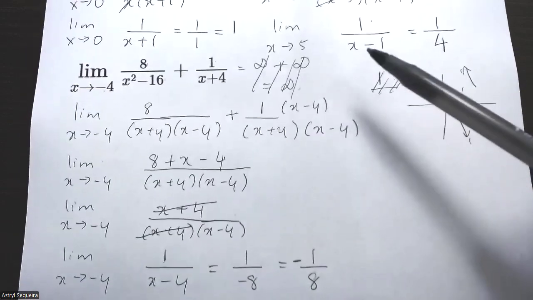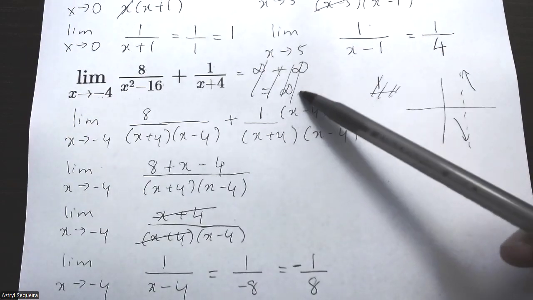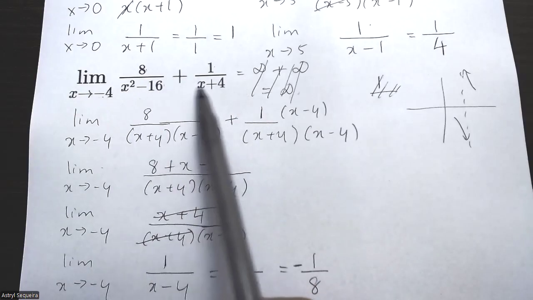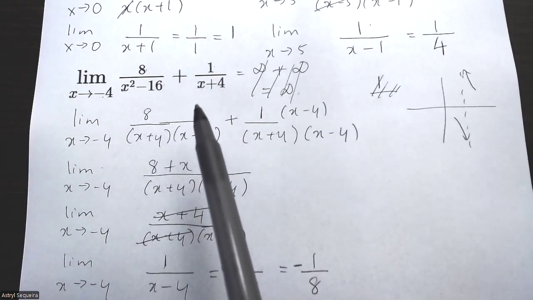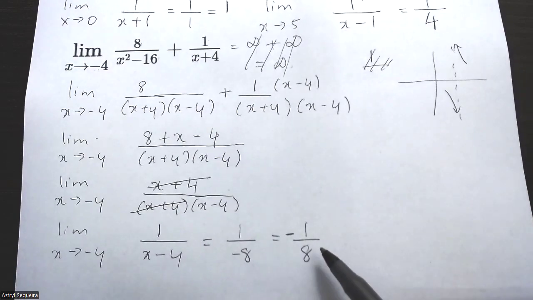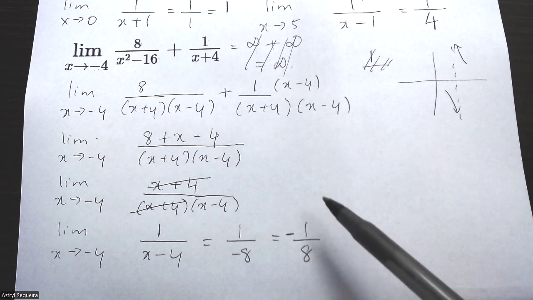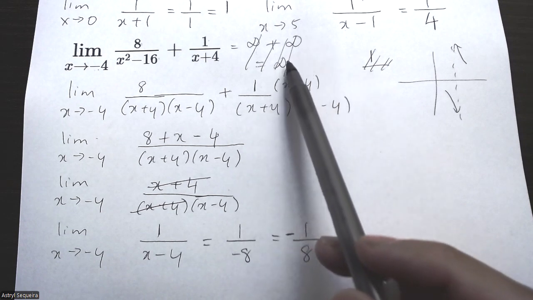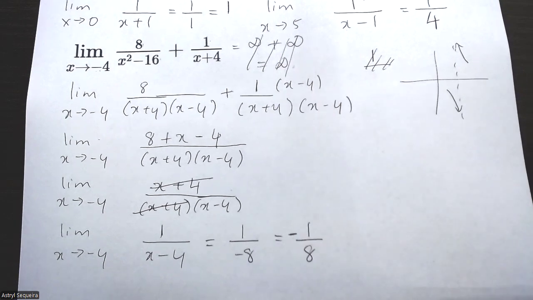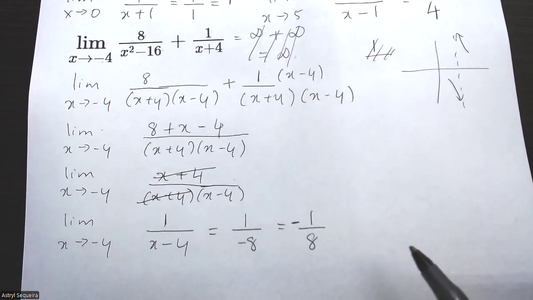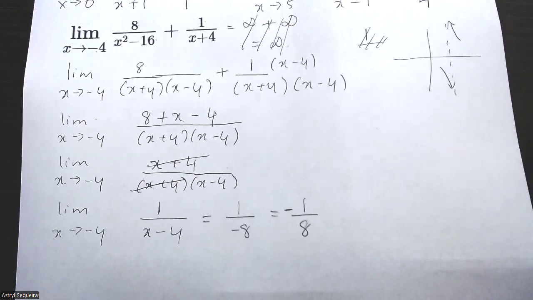So again, just want to reiterate, even though we didn't have an indeterminate form here, if you see a question like this where it's possible to create a common denominator, you should do it first to see whether you get a simplified solution or not. If you do, this is the answer. If you don't get a simplified solution, then you can just assume that the answer is infinity. But again, it's a bit more complicated. But in this course, you don't have to get into the details.